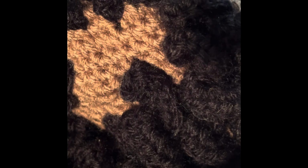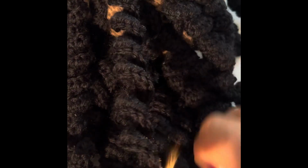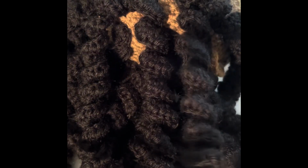Sometimes you'll see a little fuzz on it. See that? If you take a lighter, that lighter will clear all that up for you. And I don't let it sit. I just go through it real quick. You can see exactly what I'm doing. Just go through it real quick, and it'll take some of that fuzz out. So it just polishes your work. That's any fabric work. Sometimes with yarn, see all that fuzzy stuff? Clears it right on up.